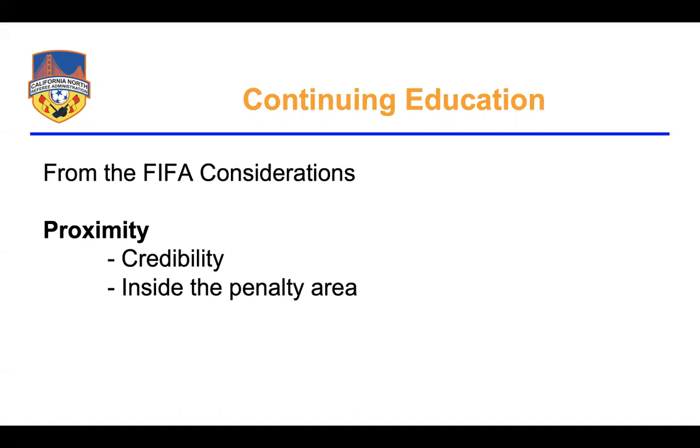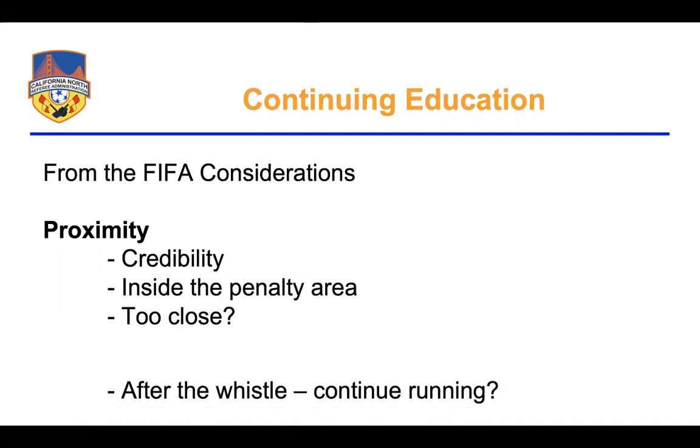Sometimes it's reasonable to go inside the penalty area. We have to be careful with it, and we only want to do it in certain areas of the penalty area, specifically not in the middle of the penalty area. But there are times when the ball goes down towards the goal line on the outside of the penalty area, or towards the outside of the penalty area, that we actually want you to go into the penalty area to gain that proximity and that angle of view that you need. And we'll see some examples of that. We also have to be sensitive that we're not too close to play. You can actually get too close to play, particularly inside the penalty area. And again, we'll see some examples of that.